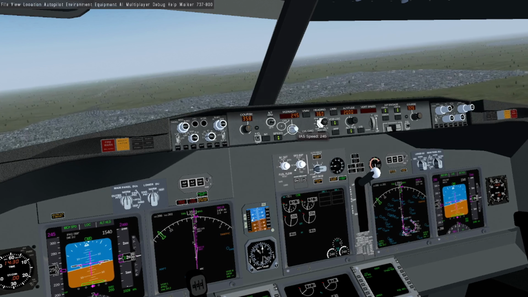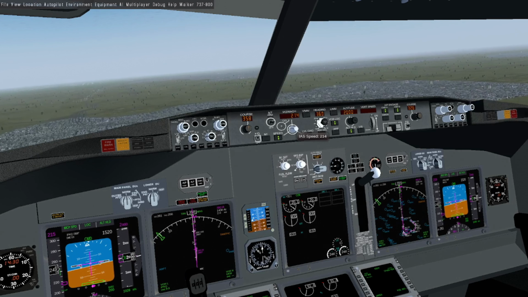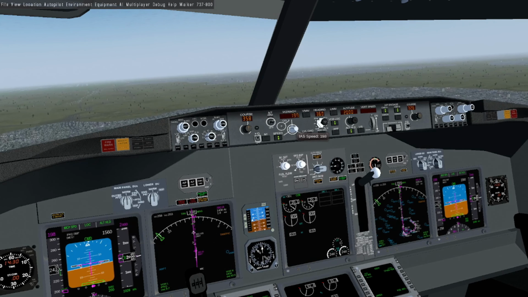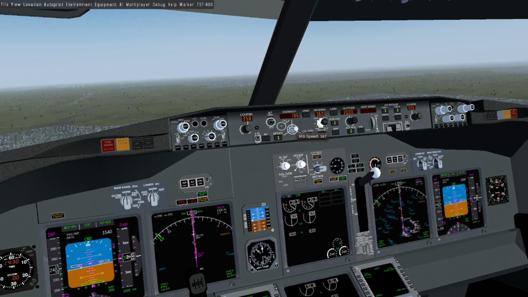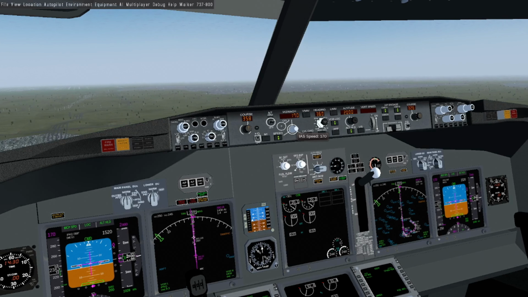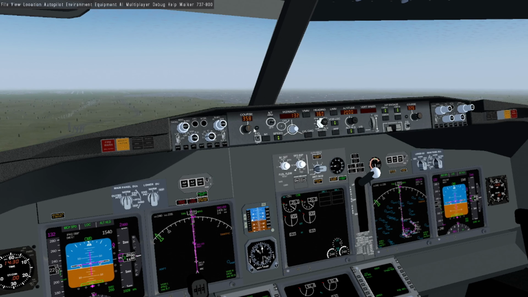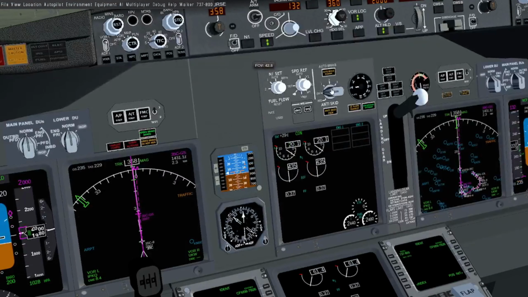While doing this, you also have to slow down to 132 knots. When you're coming in for the runway, it's 155, but when you're like 2 nautical miles close to the runway, you have to lower it to 132. I'm just going to lower it to 132 so that we don't have to worry about that later. Then, you can move this to auto brake 2.